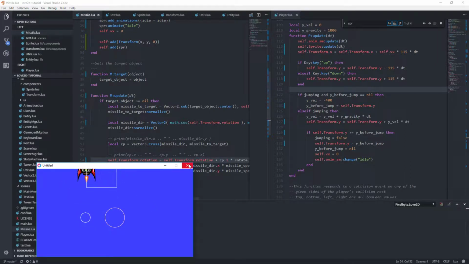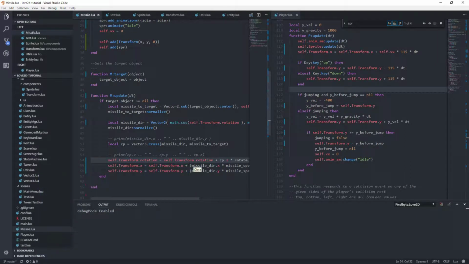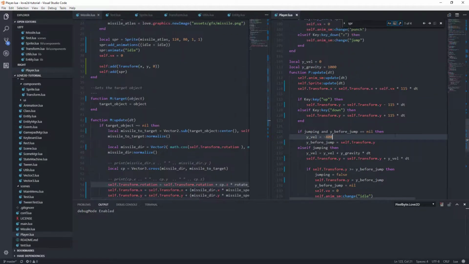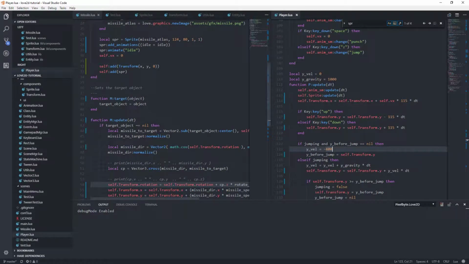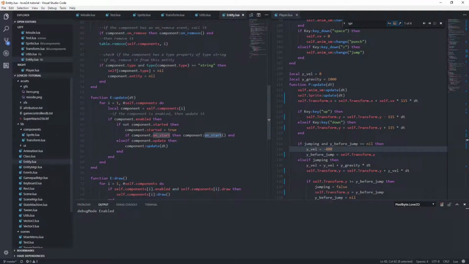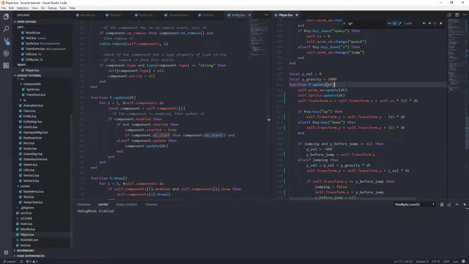That's cool. Our boxes are wrong, which we can fix, because remember, we've centered our sprites now. So the center of our sprite is in the middle. But now we need to do the following, is get rid of that.